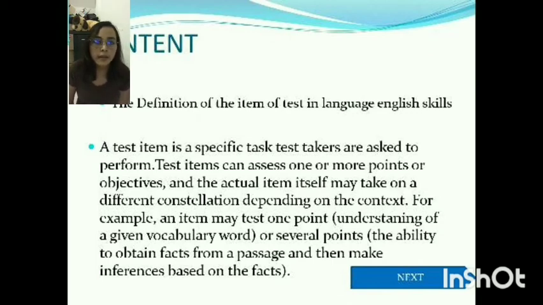We can also assess non-verbal skills such as gesturing, and this can be both receptive, interpreting someone else's gesture, and productive, making one's own gesture.